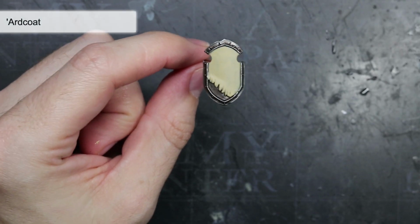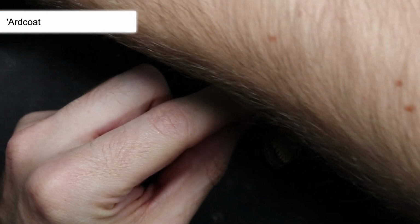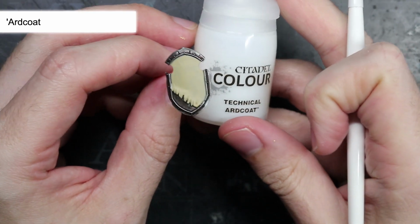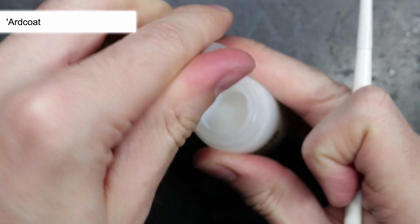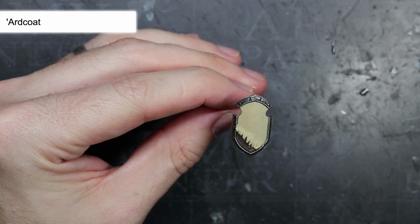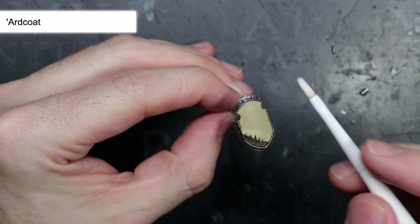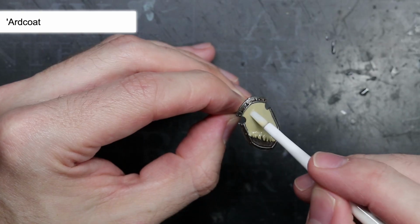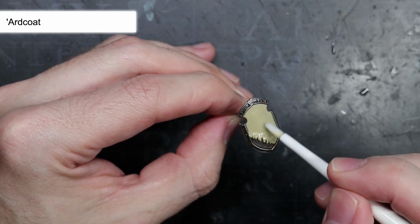The problem with scraping away that shield embossing is that the shield is looking a little bland. So, to remedy this, I made use of some transfers, but to prep the surface, I first needed to apply a gloss varnish. I chose to use some Ard Coat and apply two thin layers to that middle section of the shield. This will create a much smoother surface to apply that transfer to.